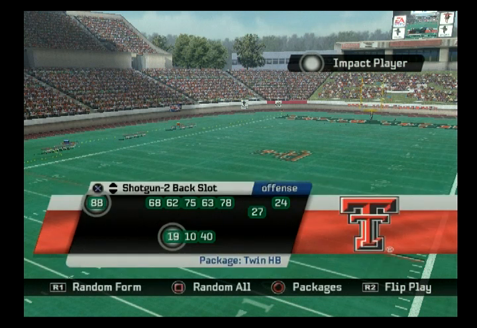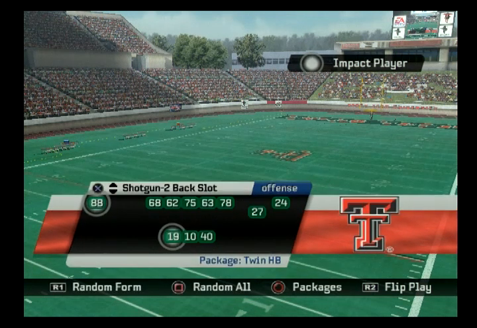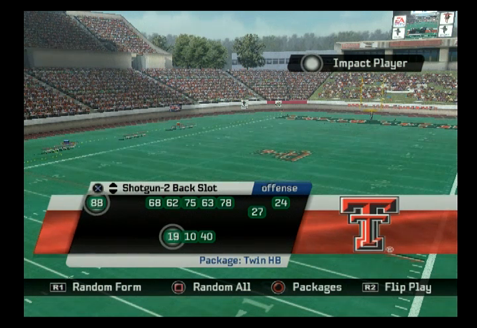Now, this particular formation is, at least in Mike Leach's offense, the most popular non-4 wide receiver formation in the offense. Otherwise, you'll see a lot of 4 and 5 wide from the other air raid guys. As you see here, at the bottom it says package. I have the twin halfback package put in. Normally, if anybody's trying to run this type of offense, they've got a lot of speedy halfbacks that can catch, and in this case you would want your top 2 halfbacks in this formation.